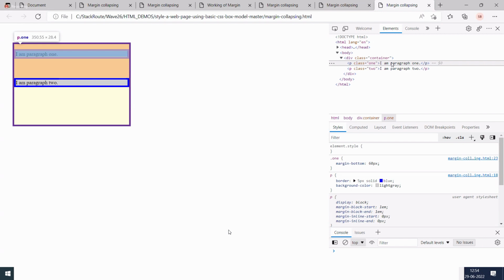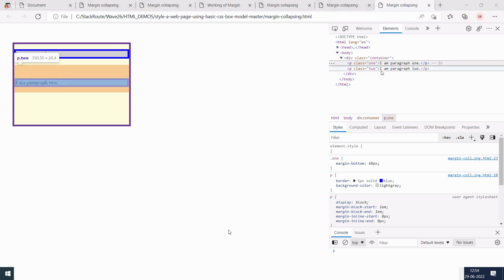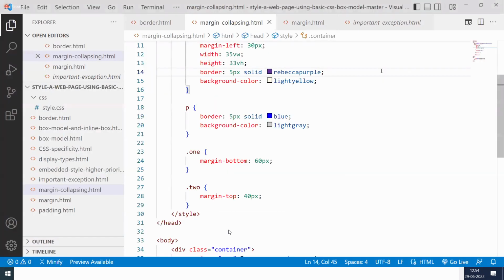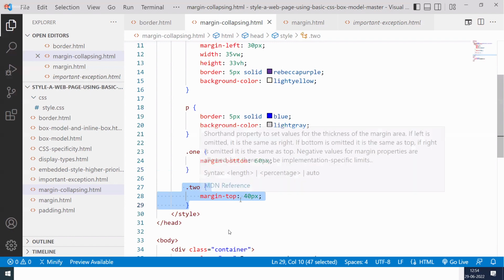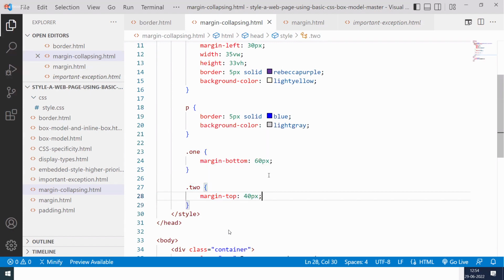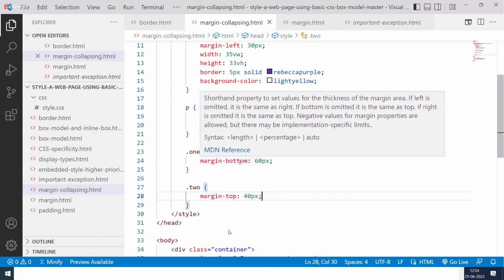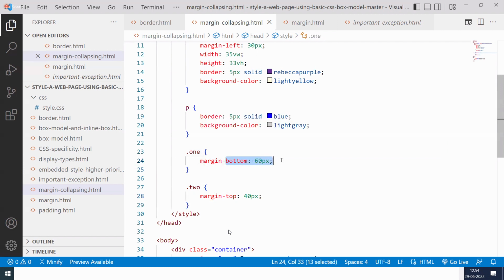block, which is my paragraph 1, which is taking totally 60 pixels of margin bottom. Whereas for my second paragraph, I am placing a margin top of 40. Already the first paragraph is taking bottom of 60, and here I am placing top 40.